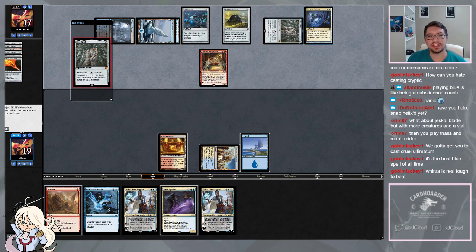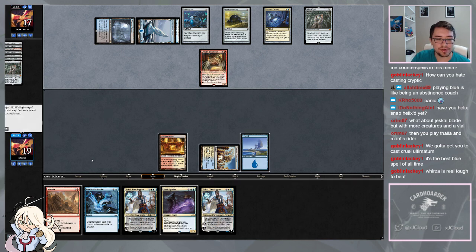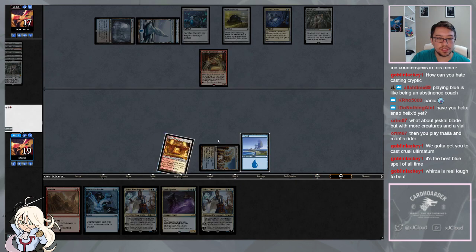Maybe I have to Braid the Thopter Foundry and just hope to top deck exactly the second Braid. Wait, no, then they just have this Goblin Engineer in play. Christ. That's not a good plan. If only I hadn't bought him that Rest in Peace. We also needed to do that. I guess we could also top deck Rest in Peace, in which case I don't care about this Thopter Foundry.